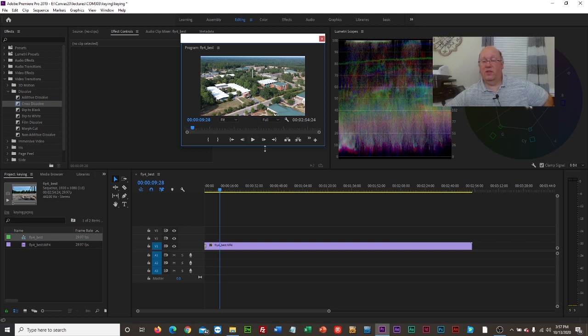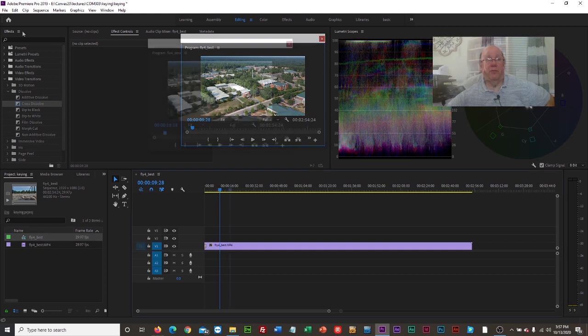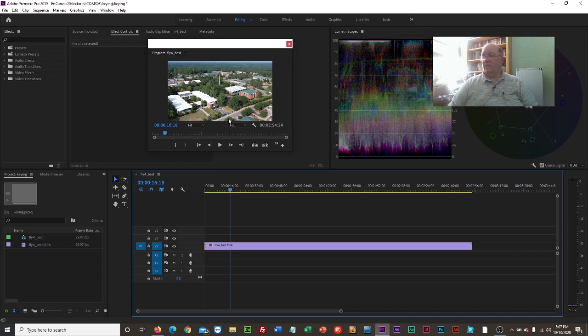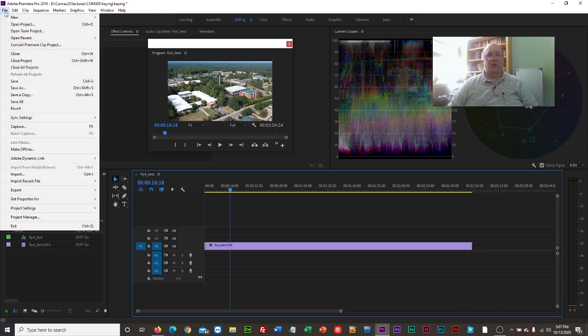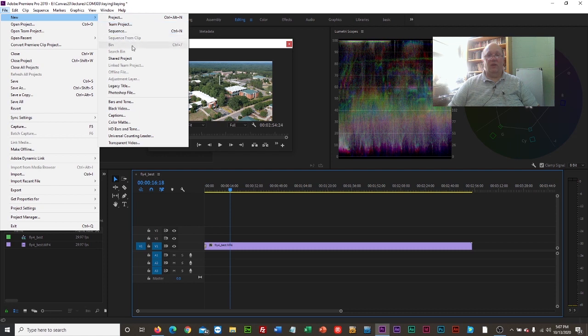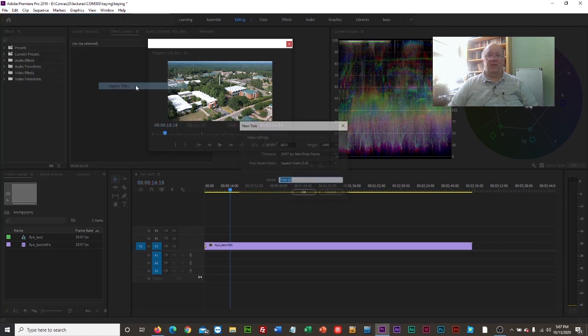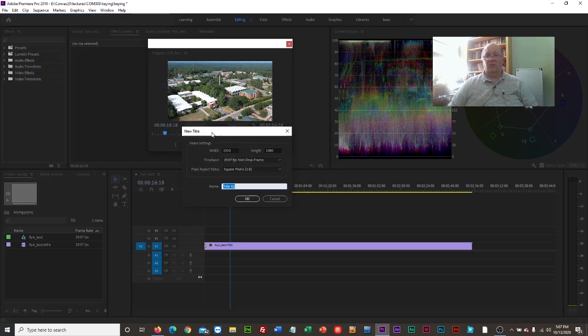Now, for the purposes of this class, we'll do a real simple one. I'm going to show you a couple of ways of doing it using a very versatile tool, but not my favorite tool. So I'm just going to be honest with you here. This is limited, but for a beginner, it is very much worth noting. So we're going to go to File, New, and under New, I'm going to choose Legacy Title. Now, Legacy Title is the original titling tool that came with Adobe. To be honest, I don't think their new one is as good. I find this easier to use, and it's self-contained. And I could be wrong on that, but this is the one I'm showing you.